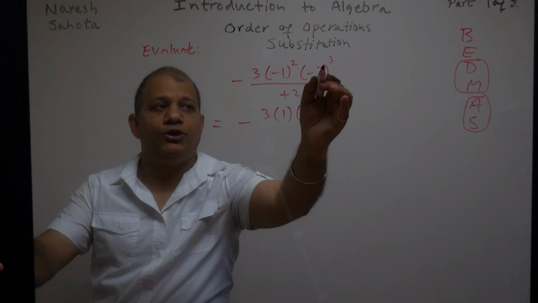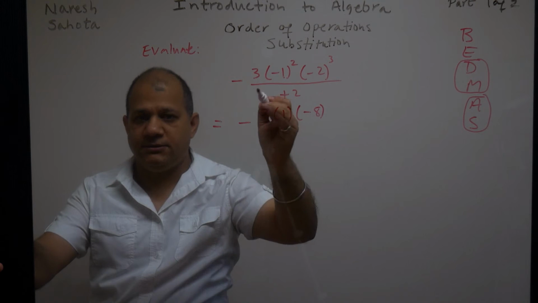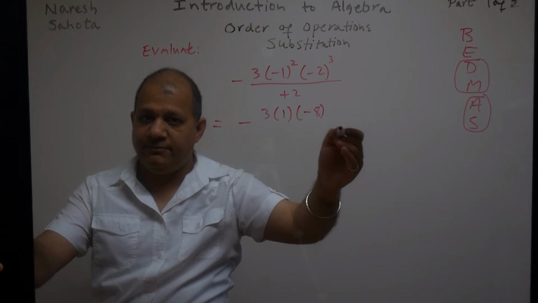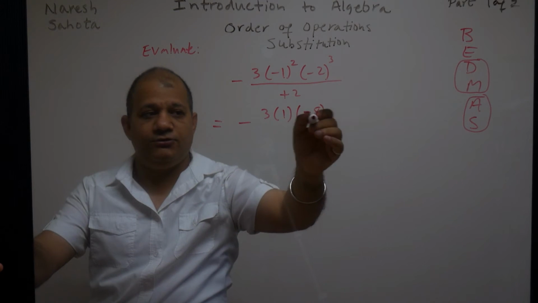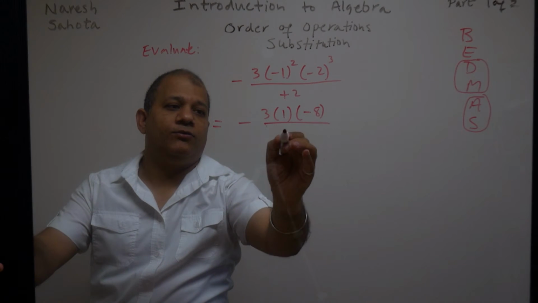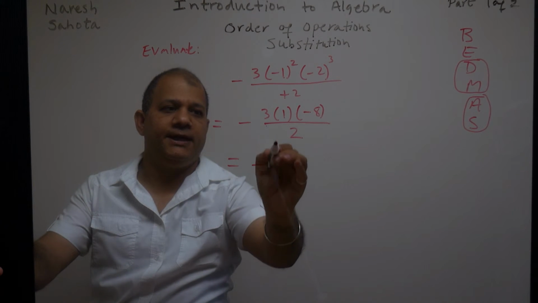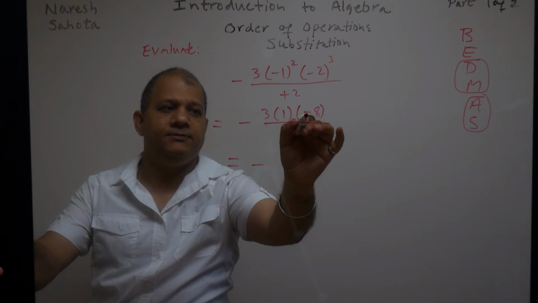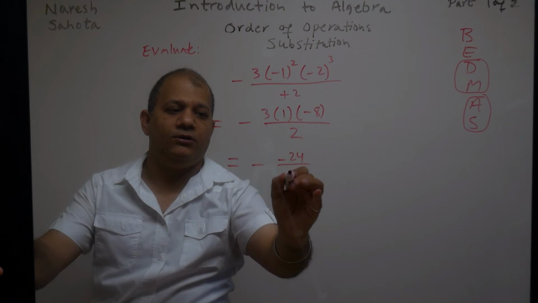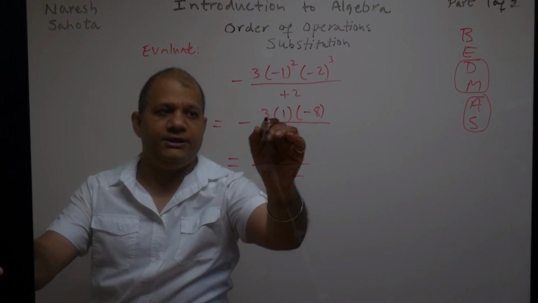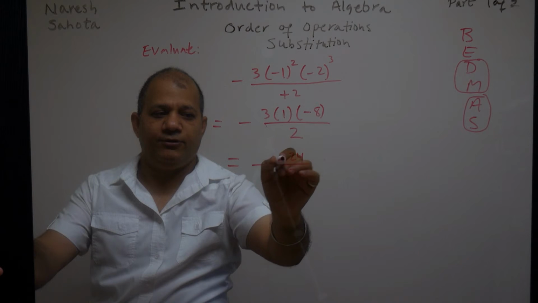And then negative 2 cubed. Negative 2 cubed is going to be negative 8, because negative times negative times negative, that's an odd number of negatives, so it's going to be negative. And then 2 times 2 times 2 is 8. And all over we have a 2. So continue, copy the negative, multiply 3 times negative 8 is going to be negative 24, all over 2, right? So 3 times 8 is 24. And because we have a negative in front of the 8, it's negative 24.